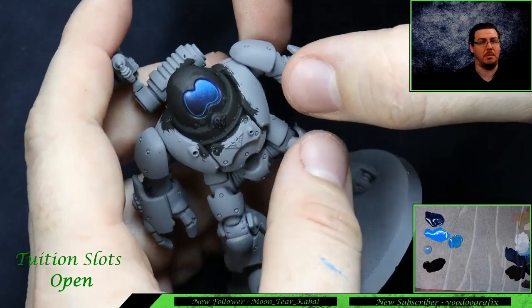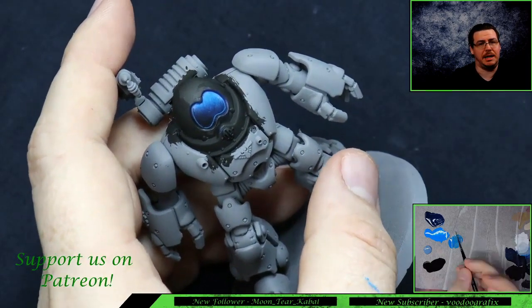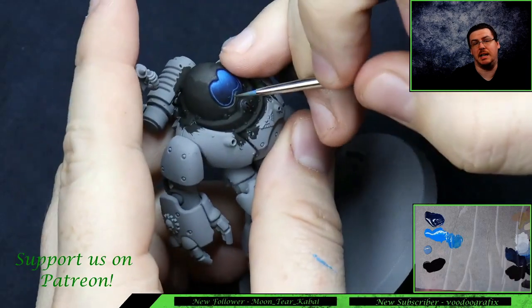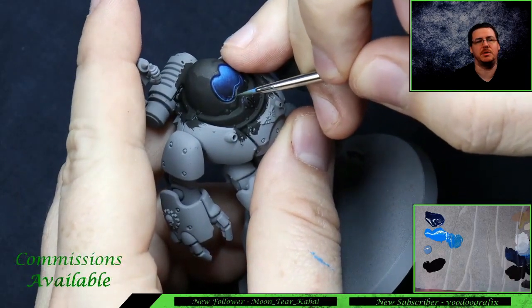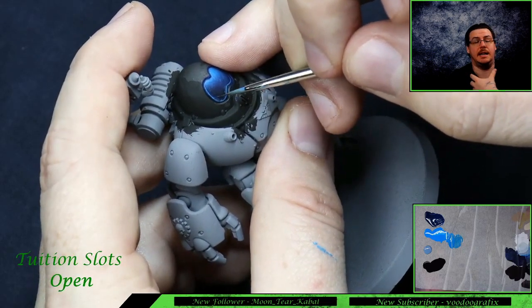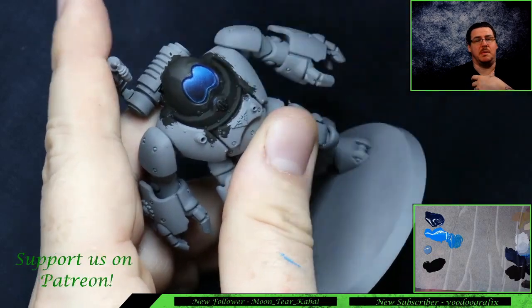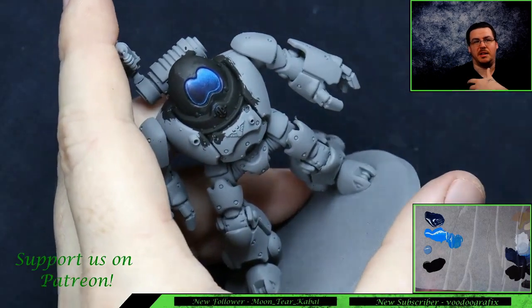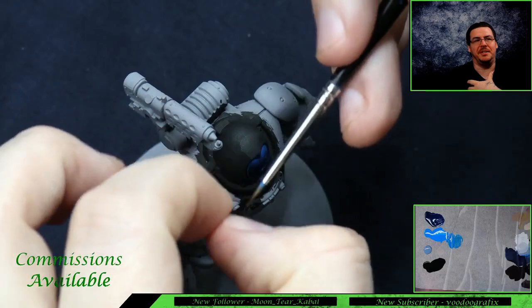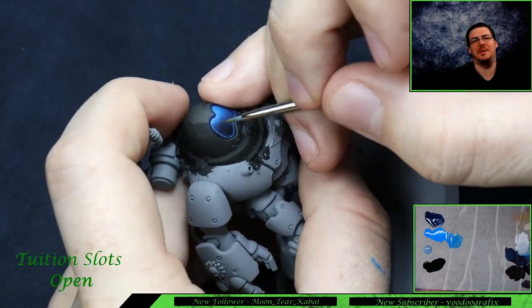I appreciate some people have got medical issues when it comes to shaky hands. I'm not sure how to manage that, but for me, I do just genuinely have shaky hands. It's not a medical issue as far as I'm aware. And I know I can mitigate that by exhaling as I do it. You can also hold your breath, but I don't personally recommend that, because if you're doing lots of detail work, eventually that's going to start catching up with you, and there's going to be side effects from just holding your breath for far too long while you're painting.